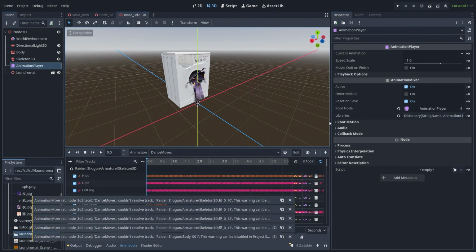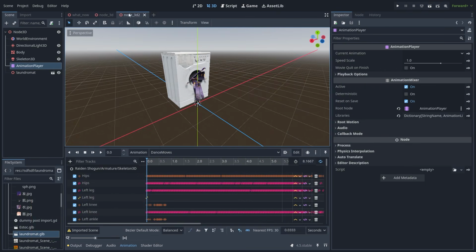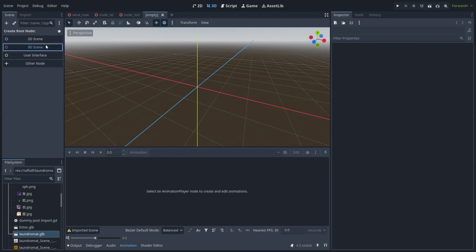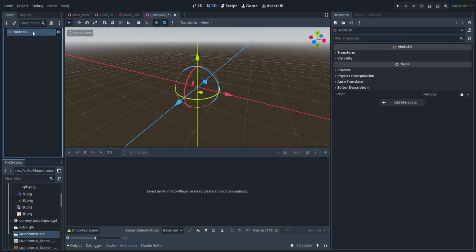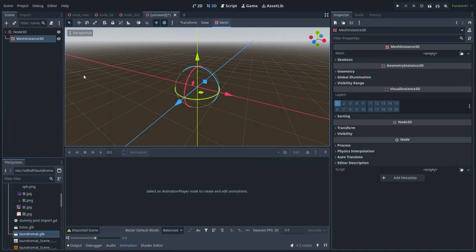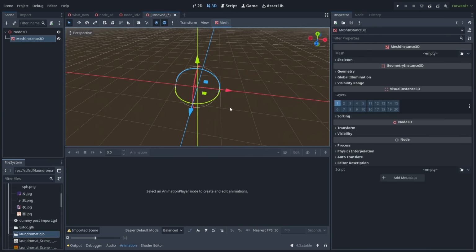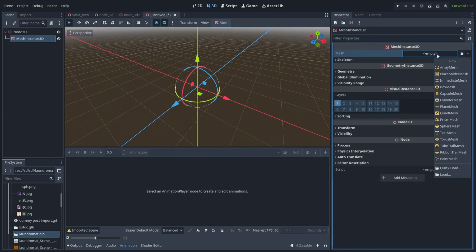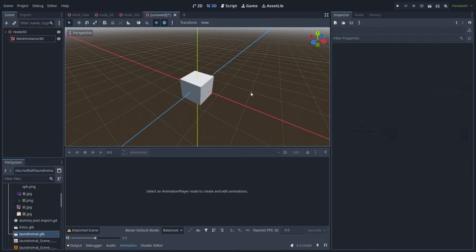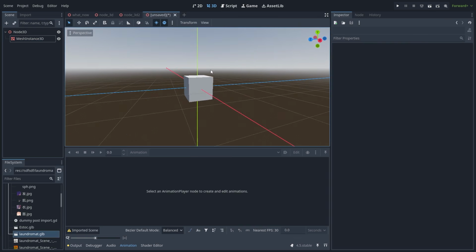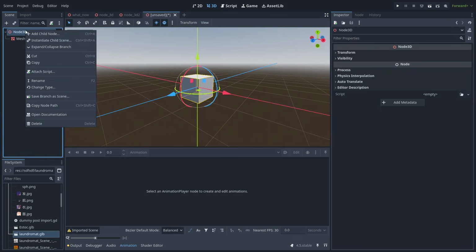So let's first understand how it even works. Let's temporarily teleport to a completely separate new scene and just discuss the AnimationPlayer. And while we are here, let's also add another MeshInstance3D. This is how this node looks when you create it manually. And it's just nothing, because our internal mesh resource is nothing. Sadly, Godot can't generate waifus from non-existence yet, but we have several other templates here to choose from, primitives, for example, cube.